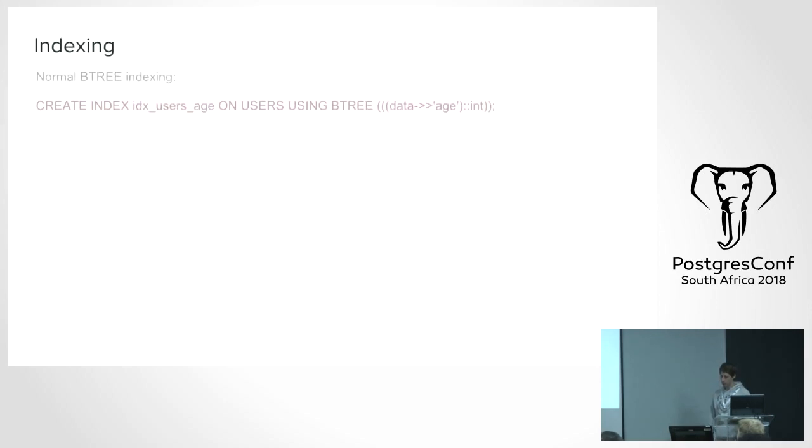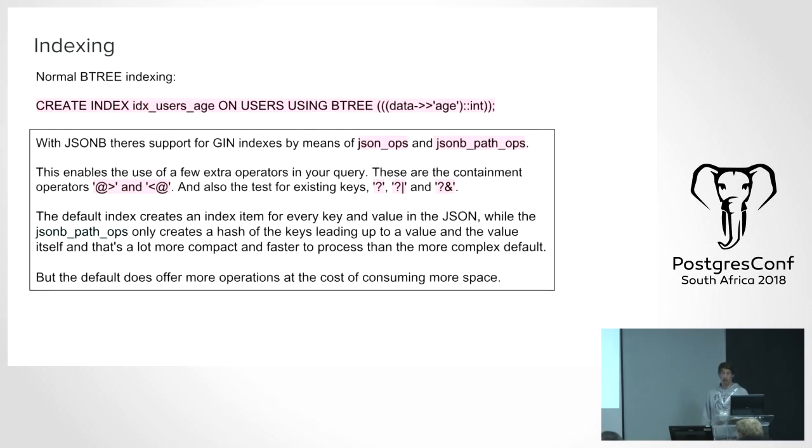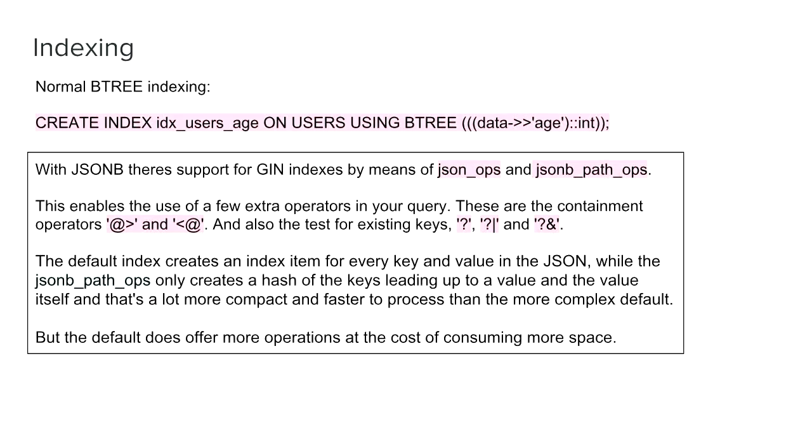Okay, that's all the previous. Okay, then, I have 1 minute left, but this is the last slide that's just touching on indexing and why JSONB is lacking for that. You can obviously have your normal B-tree indexing as usual, and you can see how I define it there. And you can call it on a single property only. And you can say, so index for me, data, text value, age, but give it as int.